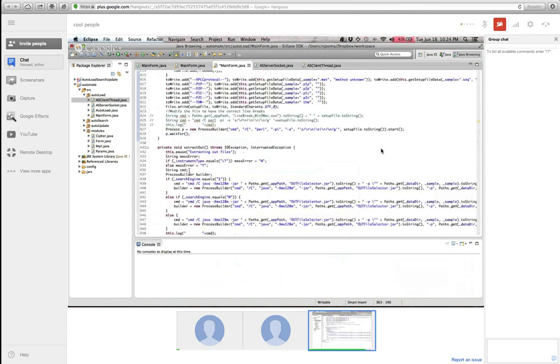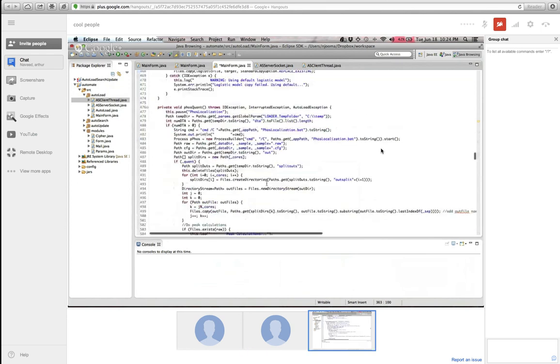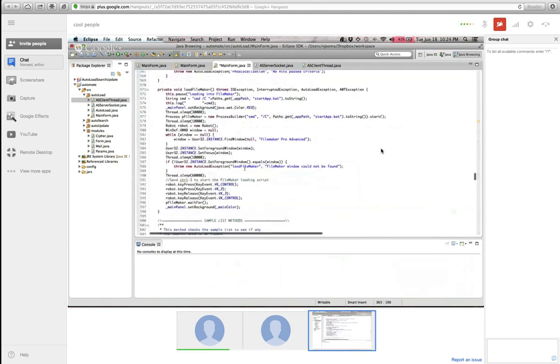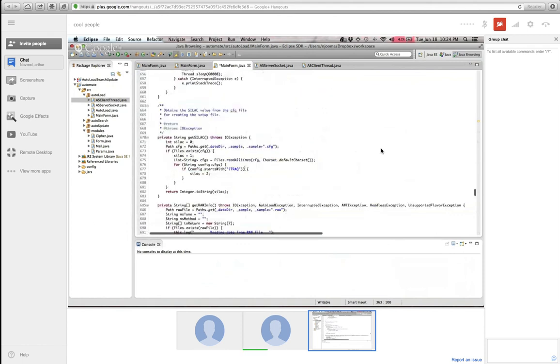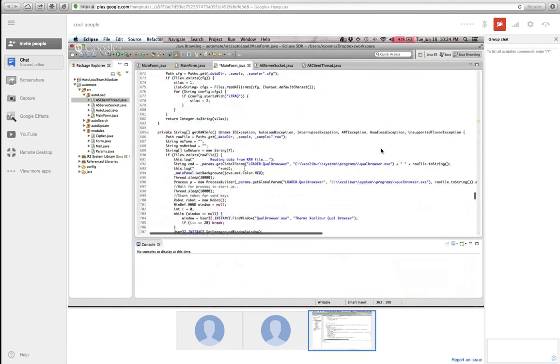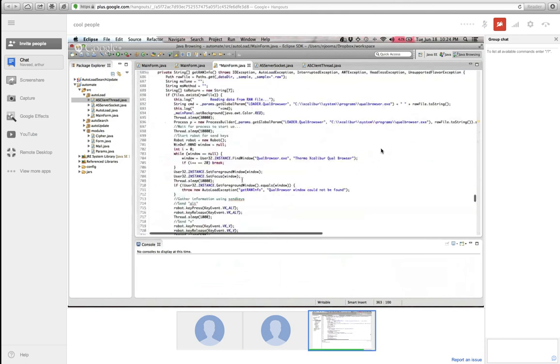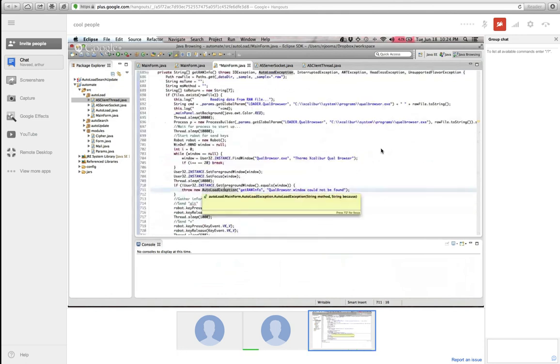Yeah, so the actual auto exception has the data there, which is printed out. So it will print out Qual Browser window cannot be found. Okay, cool. So you will see that.